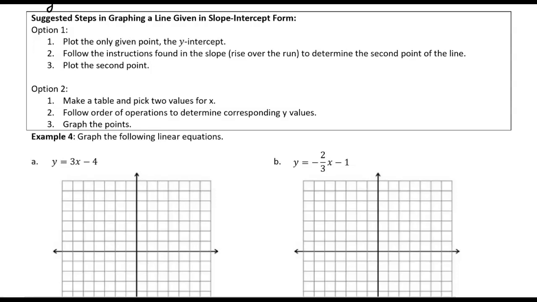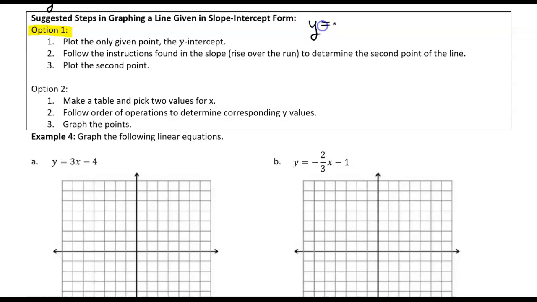So we have this slope-intercept form, y equals mx plus b. How can we use that now to, instead of writing the equation, take the equation and get the graph? Let's get the picture from the information in the equation. Well, the m and the b mean something. The m is the slope, the y-intercept is the b value. So that gives us a starting place to make the graph, and the slope builds the rest of it. So the first option we can take when we're graphing y equals mx plus b.